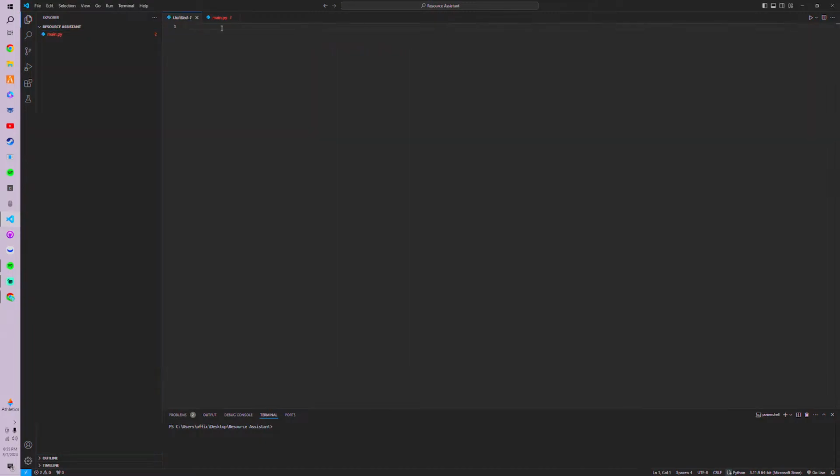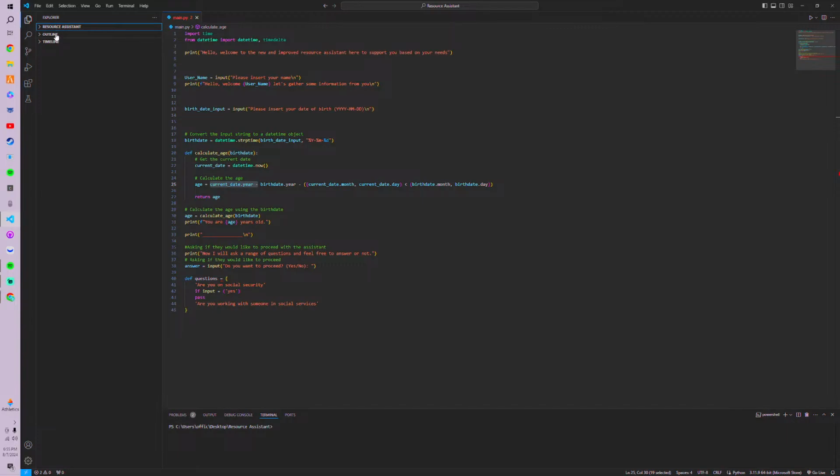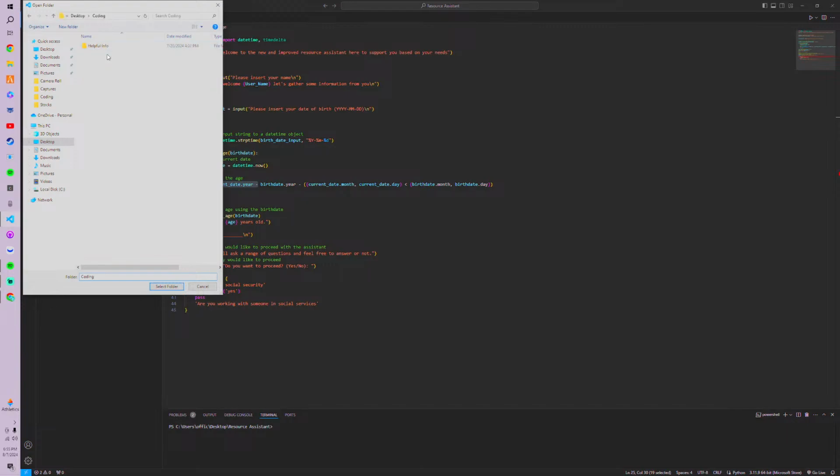Let's do this. Okay, so this is untitled outline, explorer timeline. Let's try file, open folder, coding, helpful info. Nope. Resource assistant. Nope. Stop.